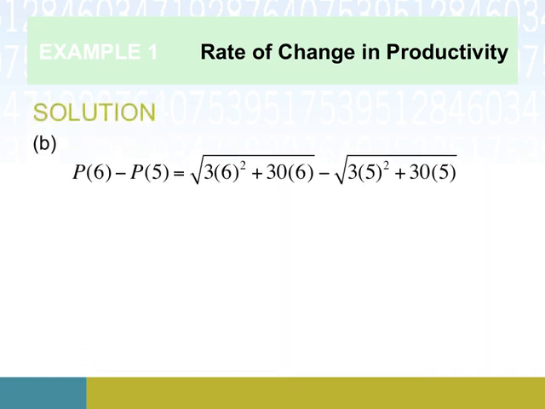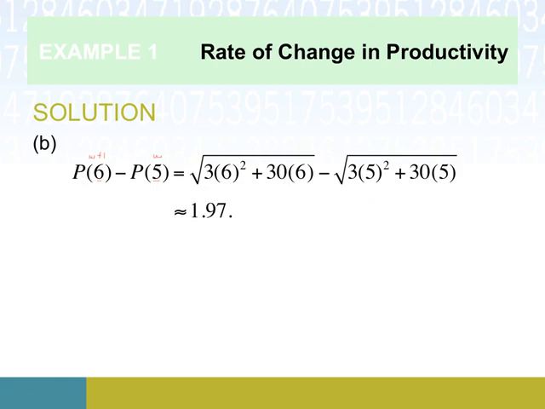Part B, we're actually doing this concrete computation. So although it may not look like it, we actually are using the same function expression that we had just a minute ago. This is, we can imagine, our starting value of number of worker days, starting value for labor. And then if you add 1 to that, you get 6. So this really is P of W plus 1 minus P of W. That's that same thing we were doing in part A. But here we have the advantage of getting a concrete number that a calculator could help us out with.